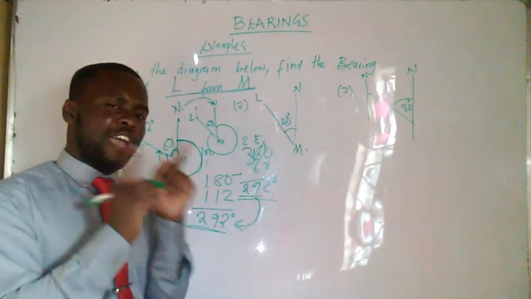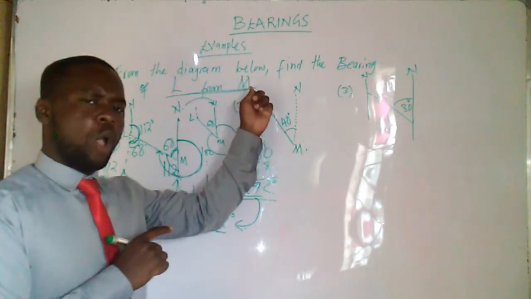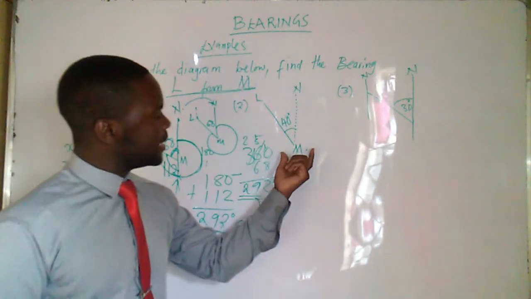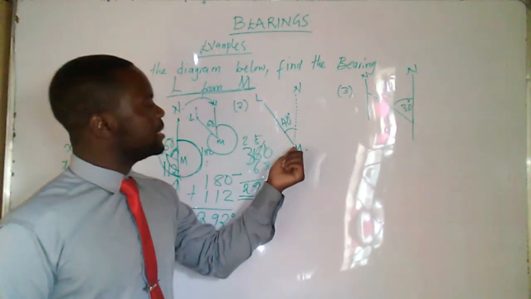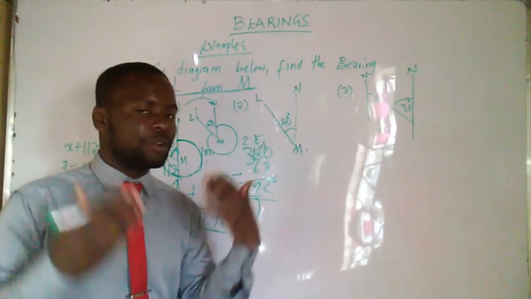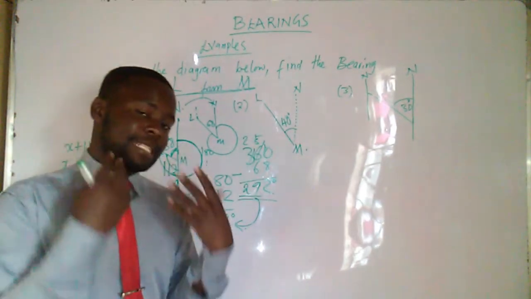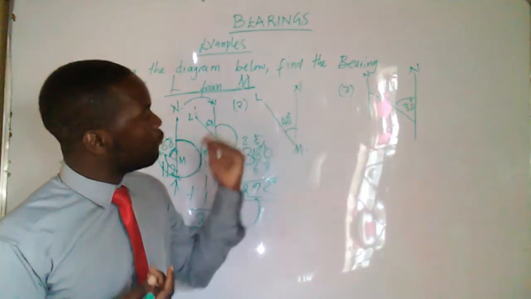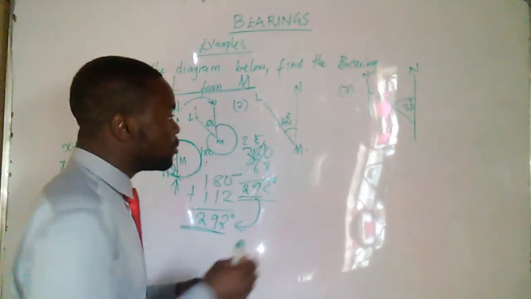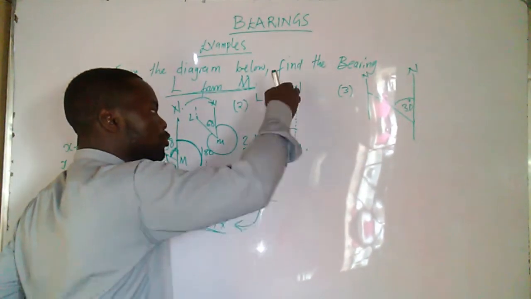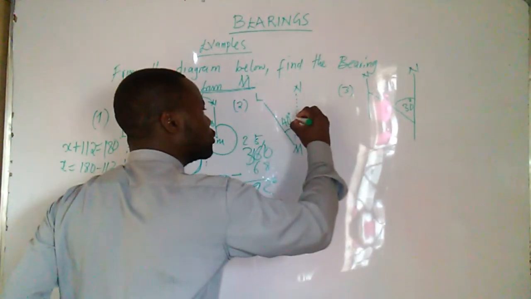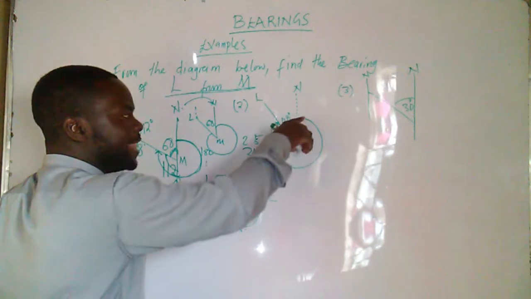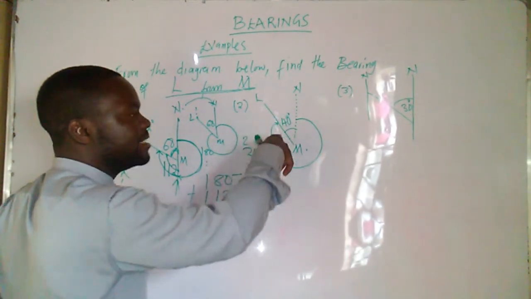First, through Motors 5 rule of bearing, go to M. When you go to M, make your true north. As you can see in this case, this is our M, this is the north. As I said in the previous video, sometimes a true north might be drawn for you. In this case, we have a true north already. So when you have your true north, move in a clockwise direction starting from your true north and end at the connecting line, which is line LM. The angle covered, or the direction covered, is the bearing needed.